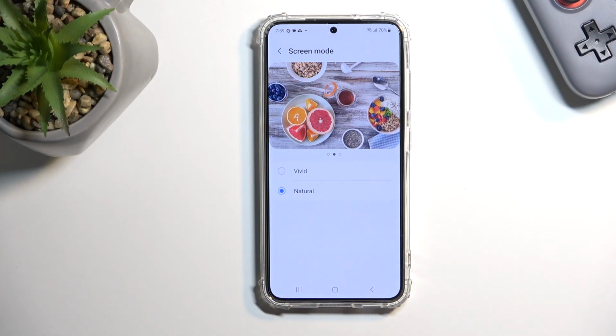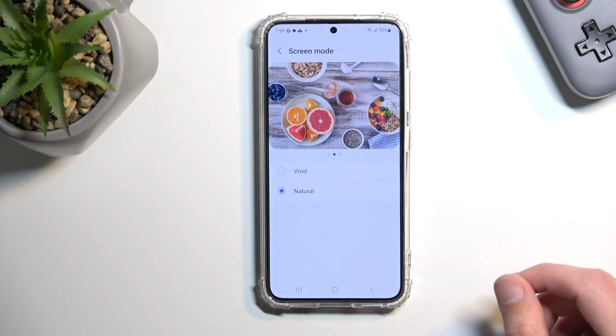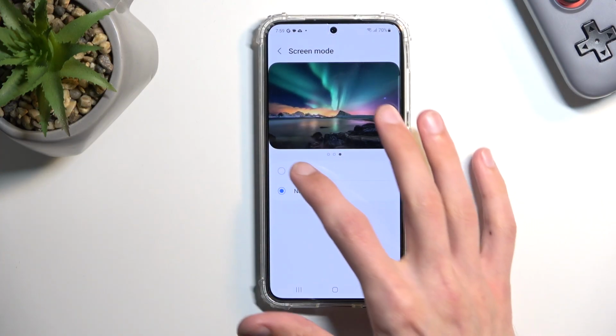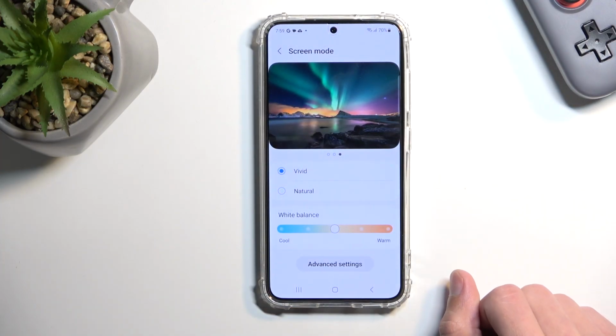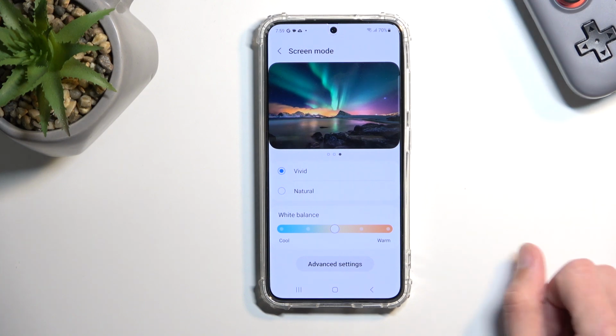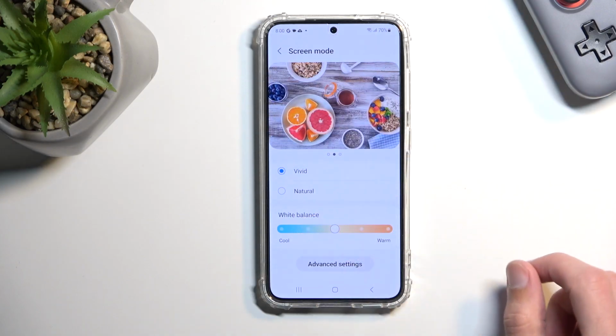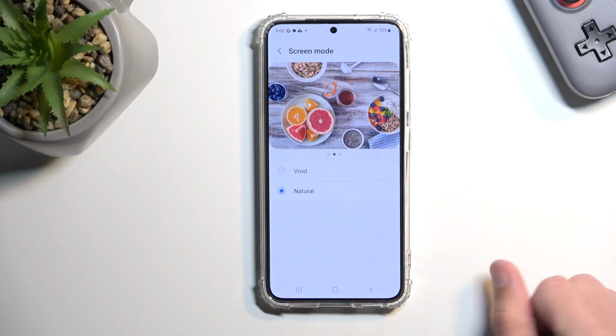So the natural option right here will help with that, making them look a little bit more realistic, toning down the colors to something more reasonable. We have a couple of images right here. We also have the Aurora Borealis, which arguably looks better in vivid, but a bunch of other things don't look all that good in vivid, so I prefer natural myself.